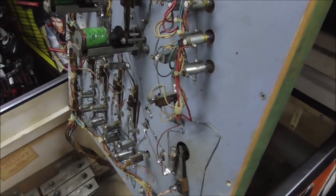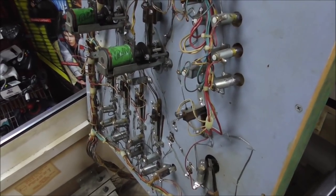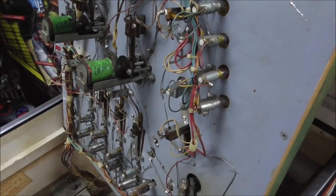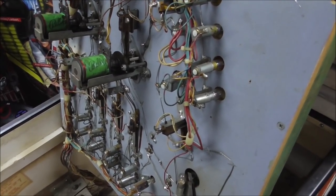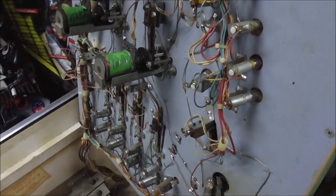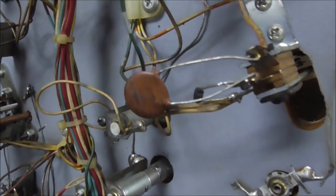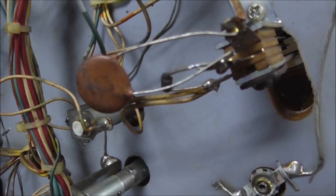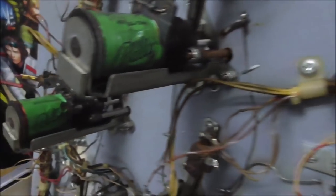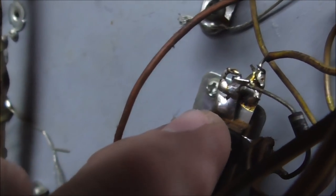So one thing you have to do whenever you work on these is go back in and add the switches back in. If you're curious which ones are supposed to have it, look in the manual. Whenever it shows the switch matrix, it'll show a little capacitor on some of the switches. Somebody has gone through this one and fixed some of them. Like there's this one, but it's loose, so I've got to resolder it back on there. This one's still there on this pop bumper, but if you look, this one's been removed.